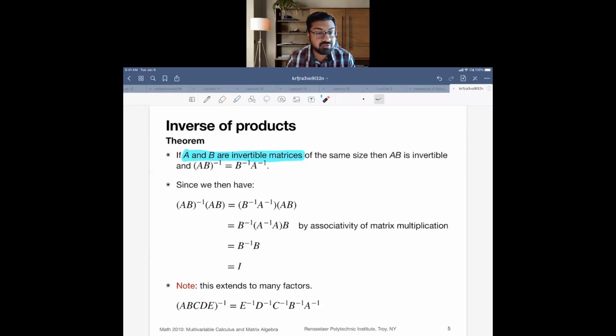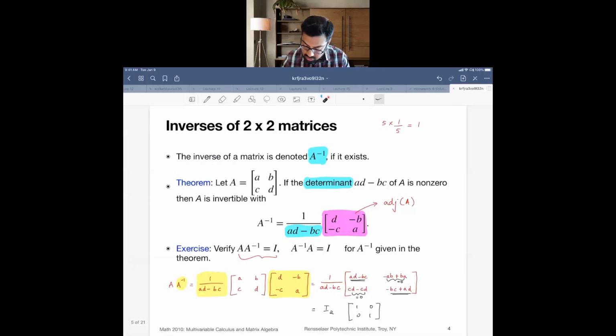So 2 by 2 is the same as, Andre asks a question: if the ones and the zeros are switched, would it still be an identity matrix? If the ones and the zeros are switched, no, it will not be an identity matrix. The identity matrix is defined as having ones in the principal diagonal, and zeros in the off-diagonal elements. So you cannot switch the zeros and the ones. That would not be an identity matrix. So you need to have ones in the principal diagonal, like you do in the reduced row echelon form.